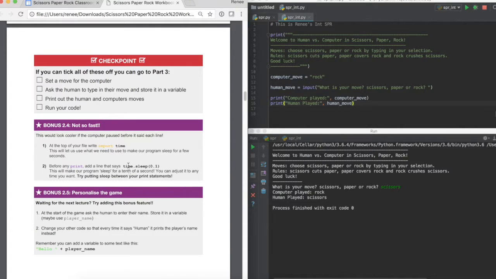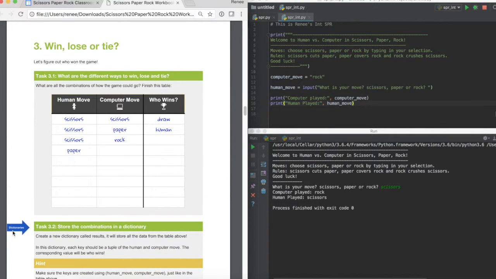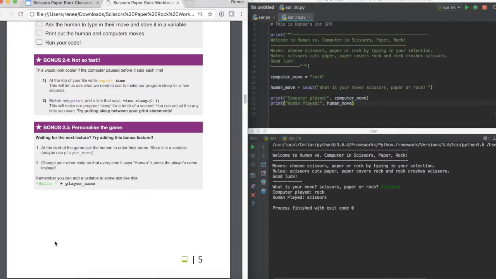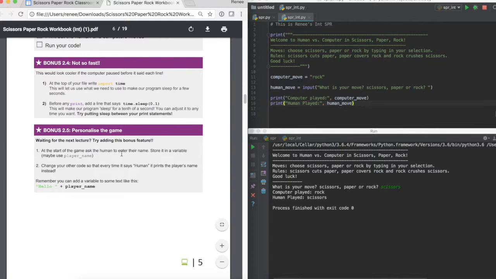We also have some extensions they can do here. So we saw at the top there was that blue arrow. Here's another blue arrow. It tells us where the lectures need to go. So the kids won't be able to go past this point until they know something about dictionaries. Maybe a few will already know that, but most probably won't. So they'll need to hang out, and maybe some of the people have got ahead of the rest of the class, and we'll need to give them something to do. So we can get them to do these purple activities, which aren't necessary to go on to the next part, but they are fun things that will make your game more interesting. So you can do those while you wait, and they won't affect the rest of your game.